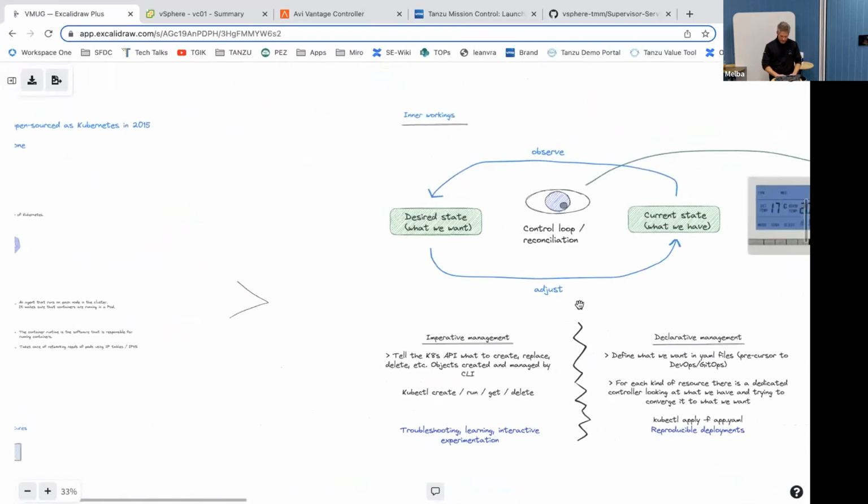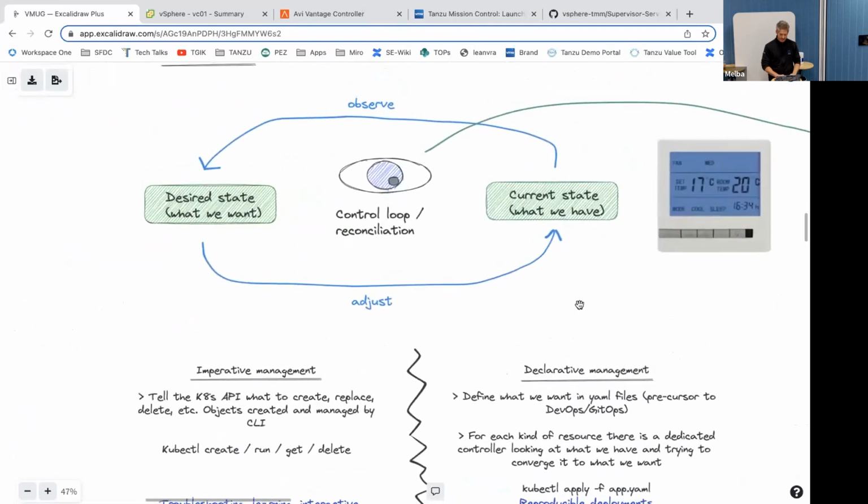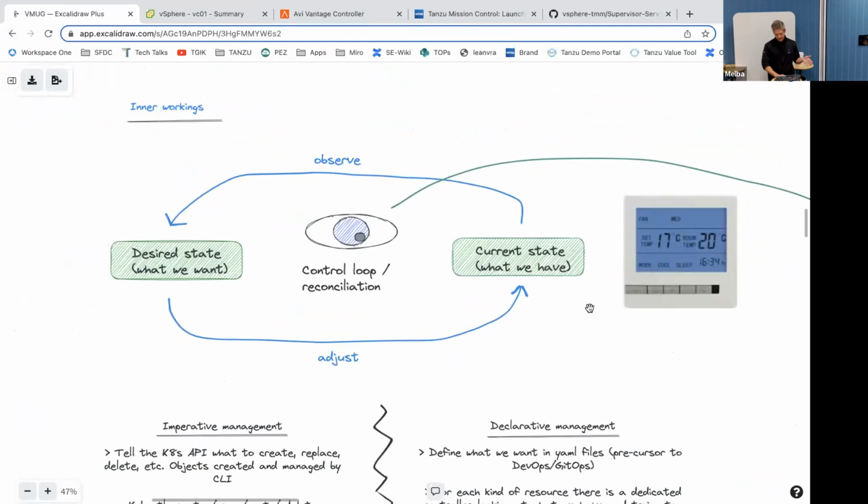In terms of inner workings for Kubernetes, these are two concepts that are worth understanding. So I just sort of talked about control loops and reconciliation. This is what's happening constantly within Kubernetes. So I have a desired state, and I declare that via configuration. Kubernetes does the best job it can to make that an observed state. It just loops around. Every time something doesn't look right, it tries to change it, and it tries to reconcile it.